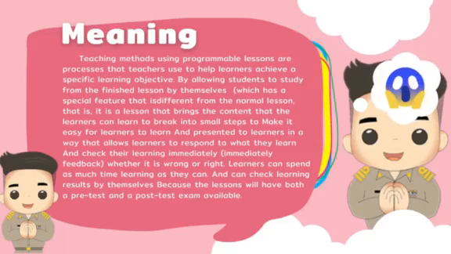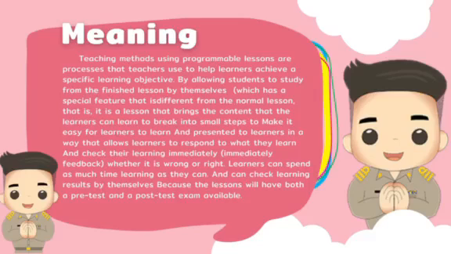Meaning. Programmed instruction is a teaching method that teachers use to help learners achieve a specific learning objective by allowing students to study from the finished lesson by themselves, which has a special feature that is different from the normal lesson. It is a lesson that breaks the content that learners can learn into small steps to make it easy for them to learn, and presents it in a way that allows learners to respond to what they learned and check their learning immediately.